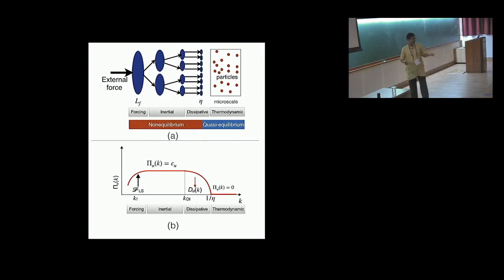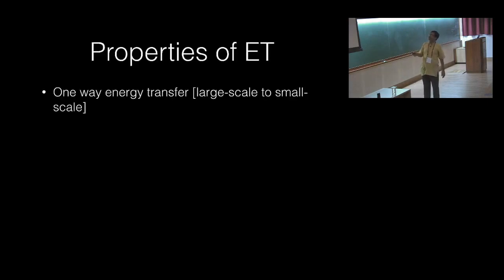That is what I will try to say. Friction is there in this. So I will tell a few subtle things. So what is the problem? This is a one-way transfer. We don't have energy flowing from small scale to large scale.